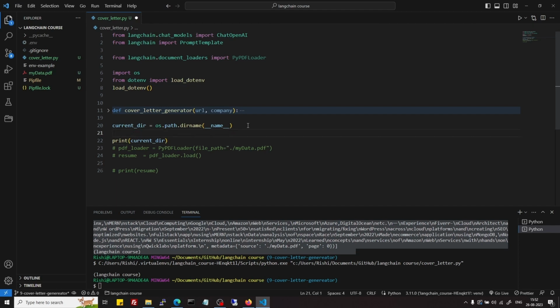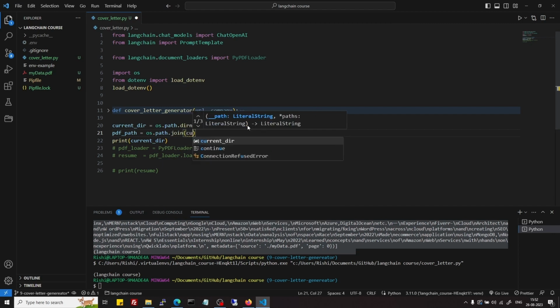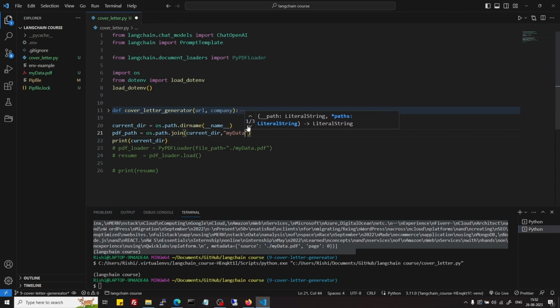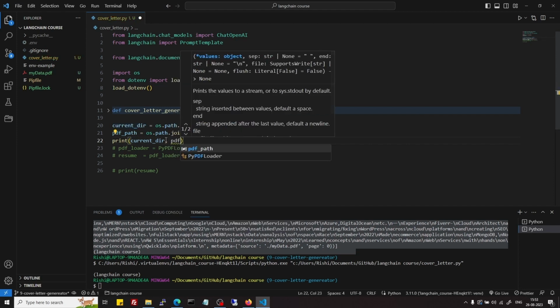Now let's create one more, PDF path equals os.path.join, and we will join our current dir with my data.pdf. Now let's print PDF path.